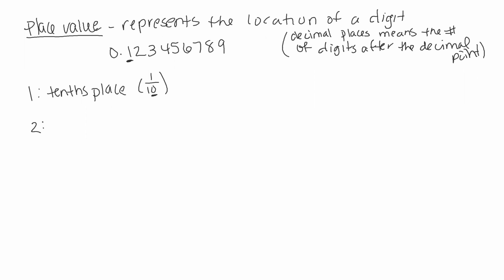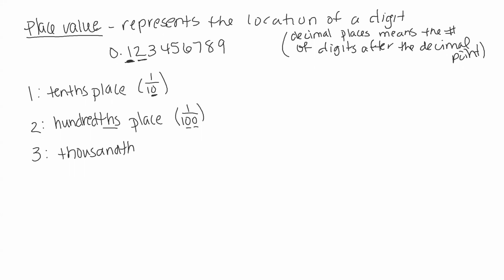The 2, which is in that second spot, it's 2 decimal places in, that would be the hundredths place. And notice I'm being really dramatic with that THS at the end. After the decimal point, you have to have that THS. Now, if you're in the hundredths place, that coincides with 1 over 100. And notice how many zeros are in 100? 2. How many decimal places in are we? 2.